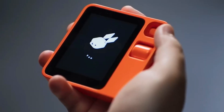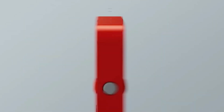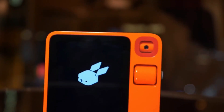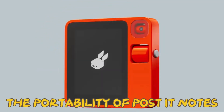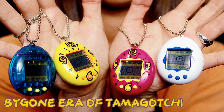Design of Rabbit R1: The Rabbit R1 and its AI are dependent on a well-designed and user-friendly body to function. Teenage Engineering, a design firm whose portfolio includes synthesizers, audio devices, and more, is tapped by the startup to accomplish that. For the R1, the portability of post-it notes and the bygone era of Tamagotchi are the design inspirations from Teenage Engineering.